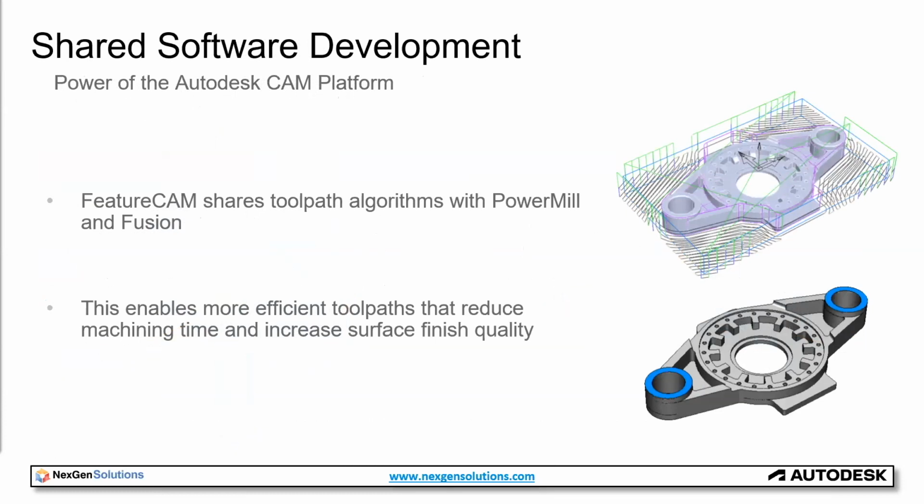The CAM platform at Autodesk is very successful. They have been making great strides in the market. If you look at the low end of the market or the higher volume end of the market, Fusion is the most popular CAM system that's out there today. If you look at the high end of the market, for example for milling, is one of the most popular solutions. All of them are sharing the same algorithms and math systems across these platforms. So you're getting that built into FeatureCAM. So if you want to have the best code possible, a lot of that code is probably in here and it's been tested and run in multiple different programs. And you're getting the benefit of all of these capabilities coming together under one hood here.